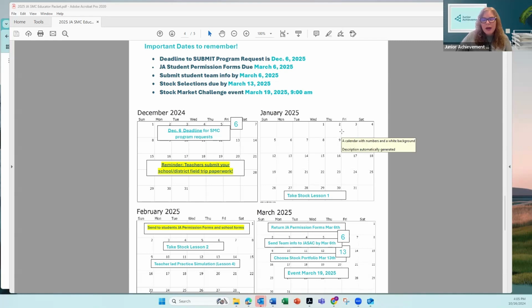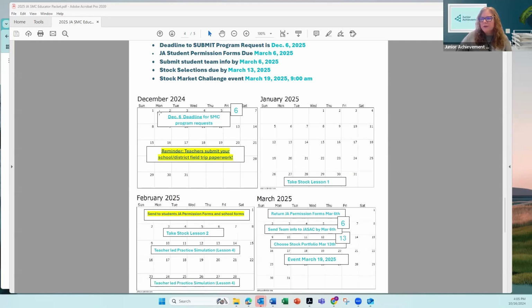So a few reminders in this calendar for you. Some teachers didn't realize that they have to submit a school or a district field trip paperwork. So there's a reminder that you need to submit that. And then, as well as sending out our J8 permission forms to the parents, you probably have a school permission form as well.